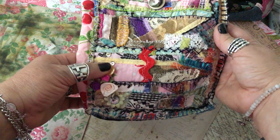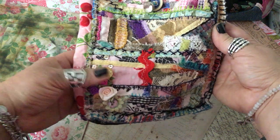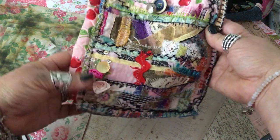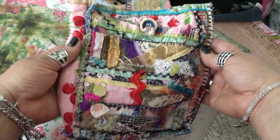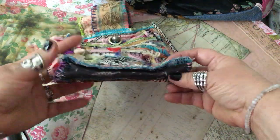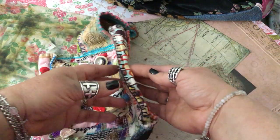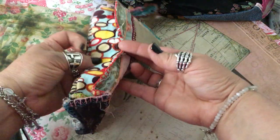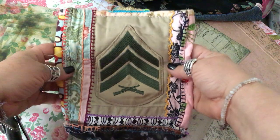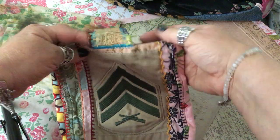And these buttons are vintage — that one's made out of abalone. And then some more little Austrian crystal there. I couldn't be too flashy, even though we like it to be all about us. But in the scene I had to be careful about how much flash I could have. And then cherry fabric on the side. More of the vintage panty lace on the bottom. And this fabric was from Joann's — it's kind of '60s looking. And this came from an army shirt. I just thought that was pretty cool and stitched up there.